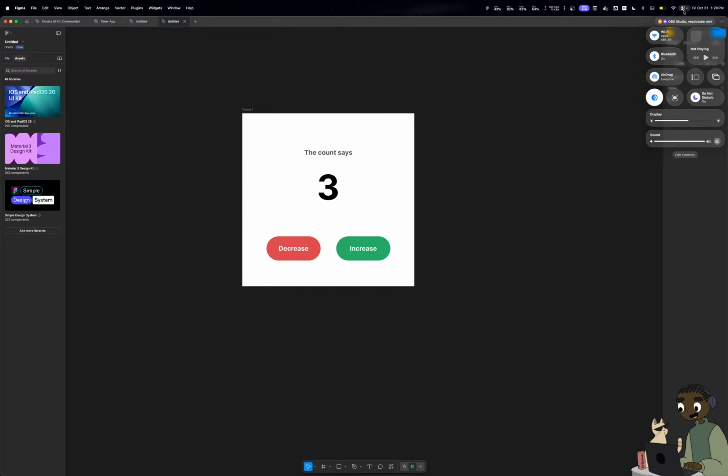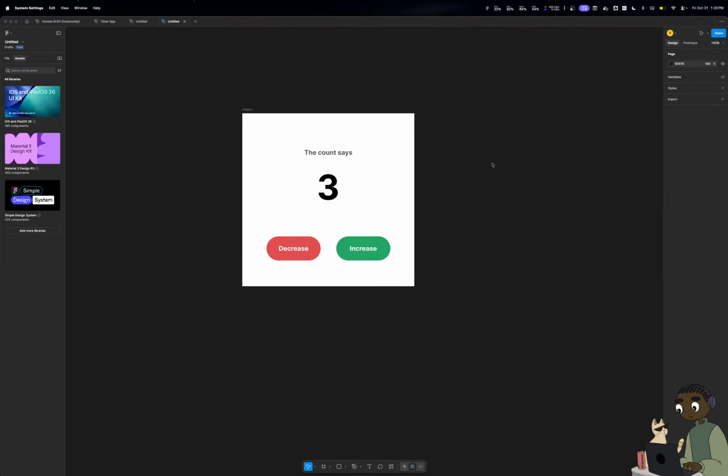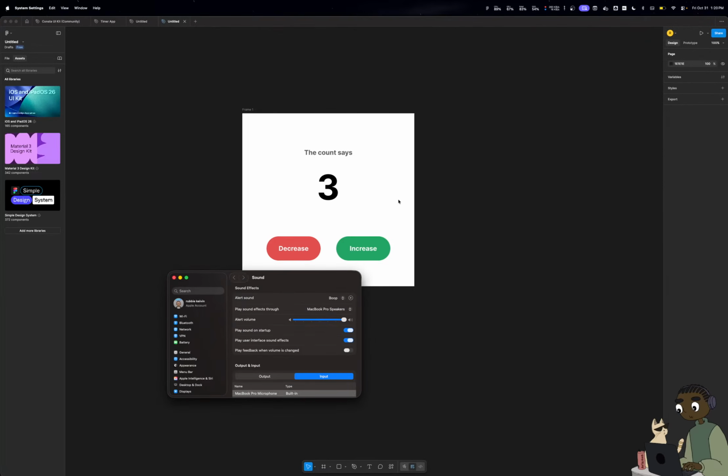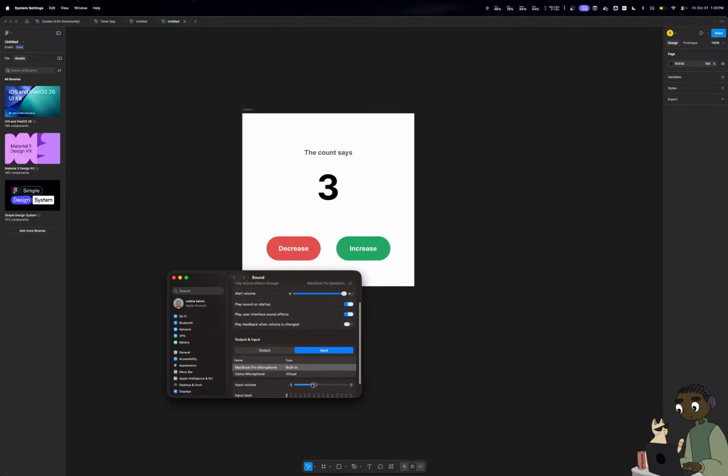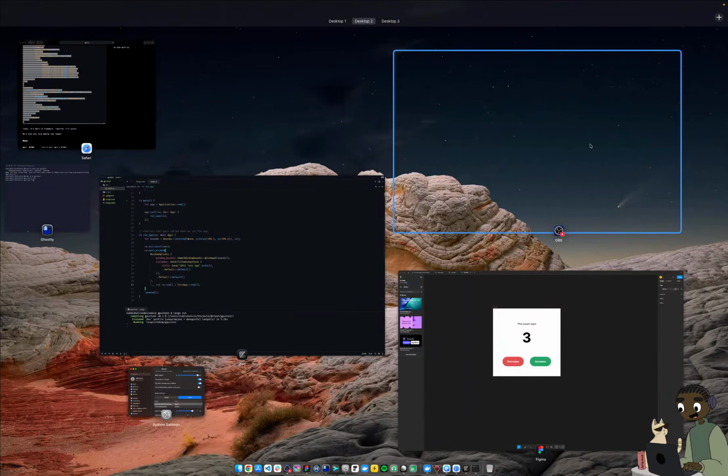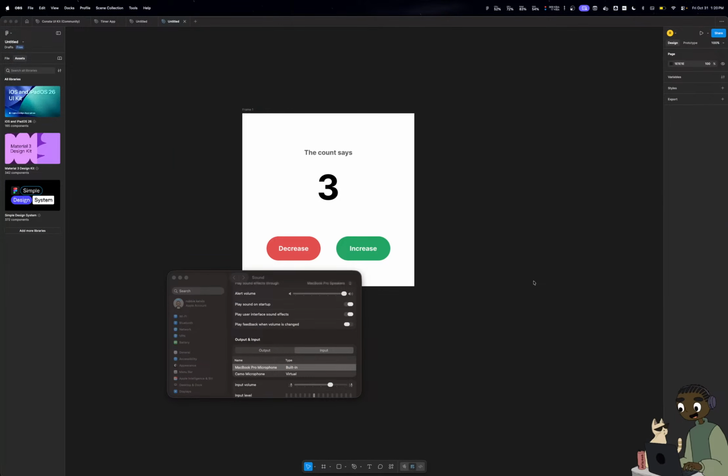I need to check my audio. Sound settings. Oh shit. What was it? I don't know if it was loading the entire time. Oh my god. I hope this is okay.